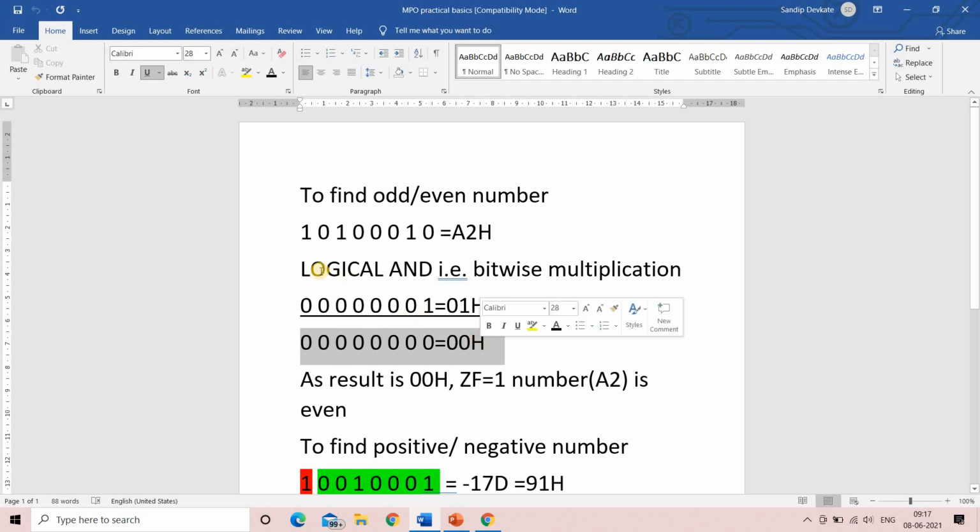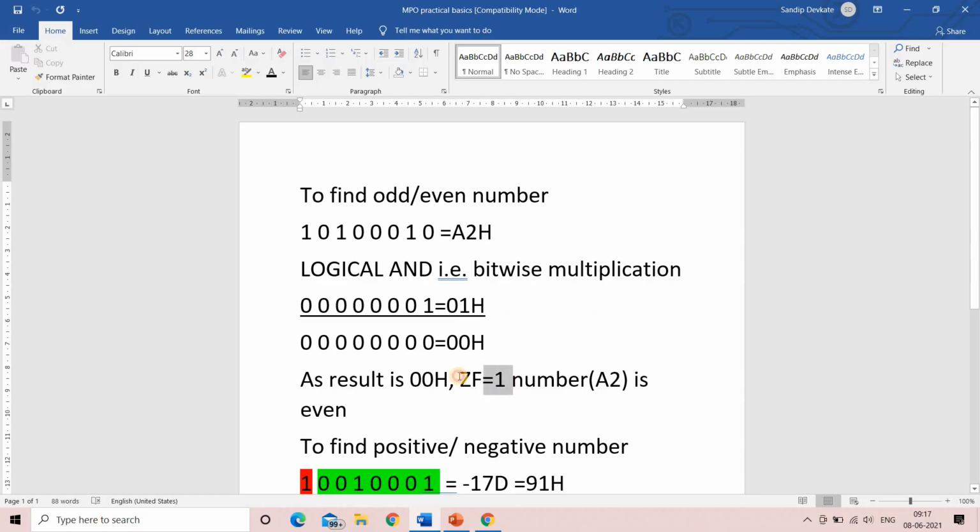If I multiply 1 with this 0, it will generate 0. 1 into 0, 0. 0 into 0, 0. Likewise, 0 into 1, 0. Now I got the result 00H. If the result is 0, the zero flag will be set.